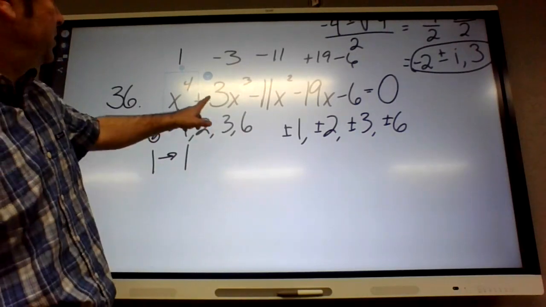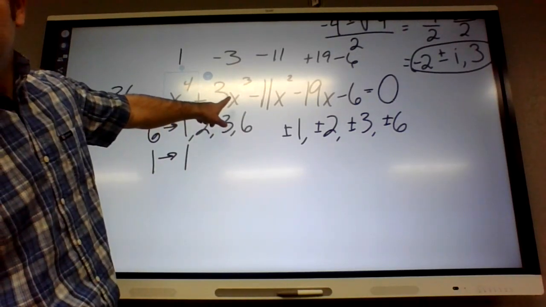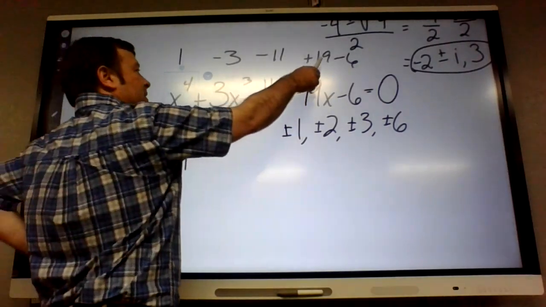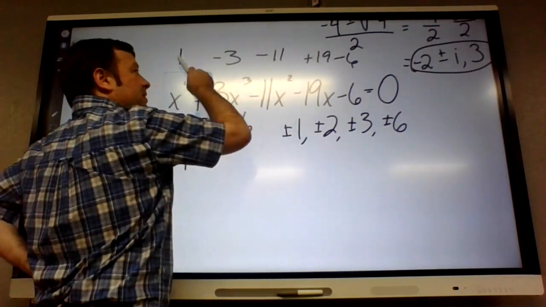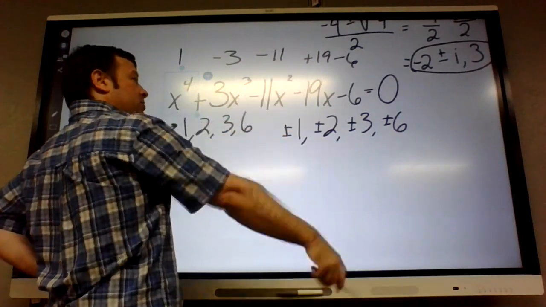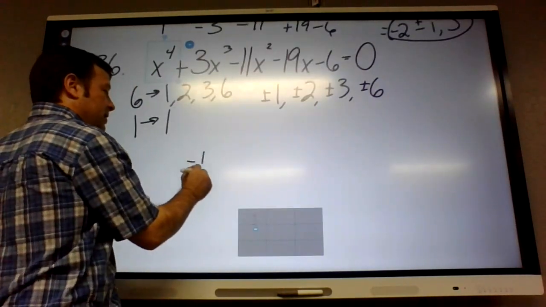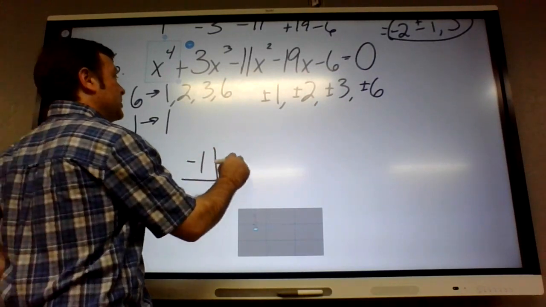Wait, I think 1 3x cubed. Are you sure that's not right? I think that's right. It is? Yeah. Oh yeah, yeah. Negative 9. I didn't see this 19. Oh, I did it first. That adds up to 20 and minus 20. Yeah, it does equal 0. Okay, -1 works, so I'm gonna divide it out.